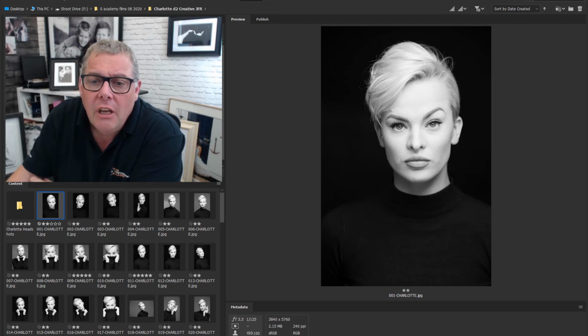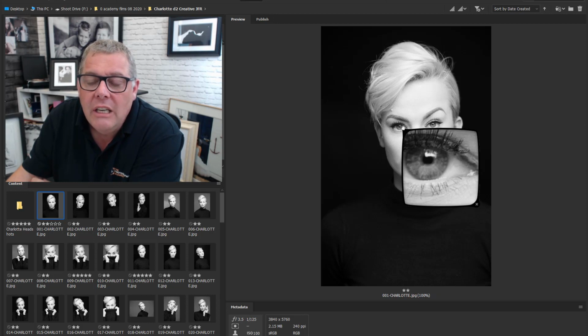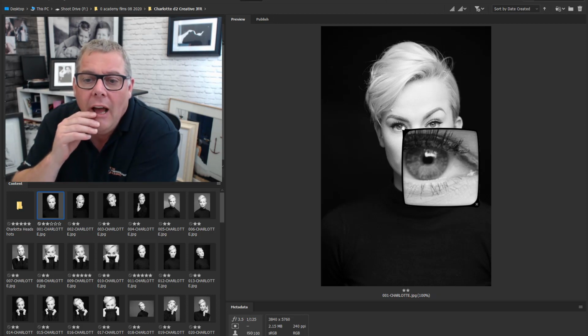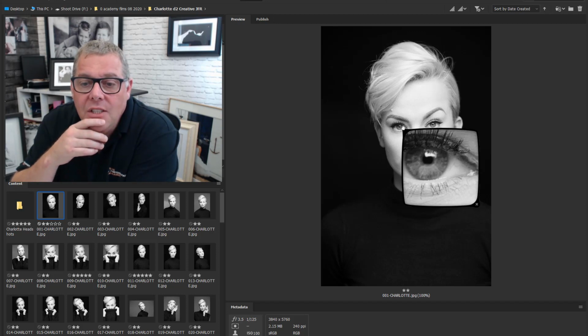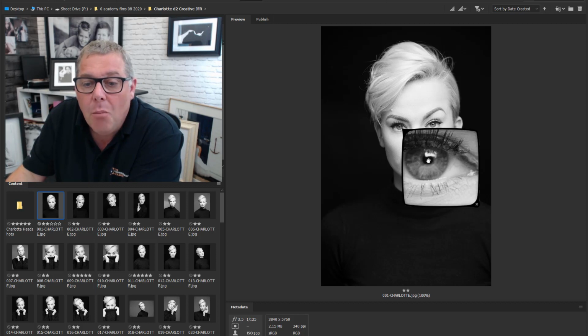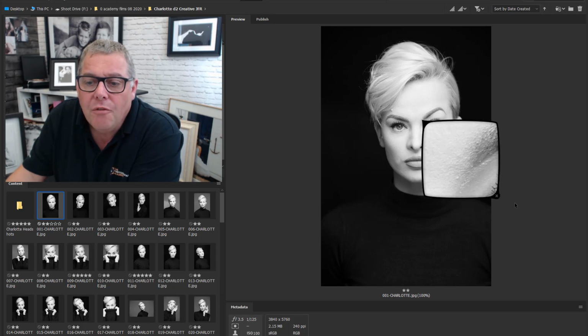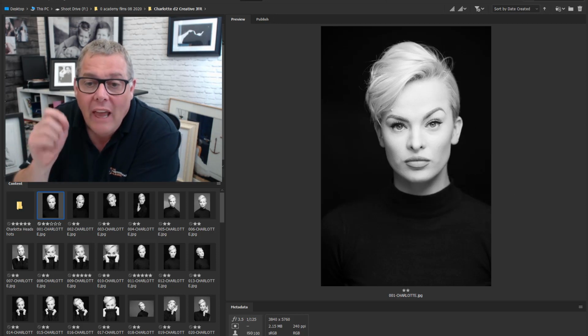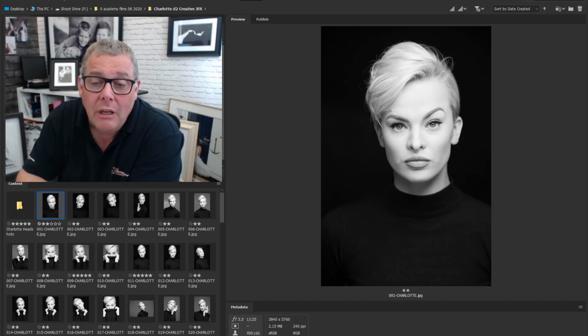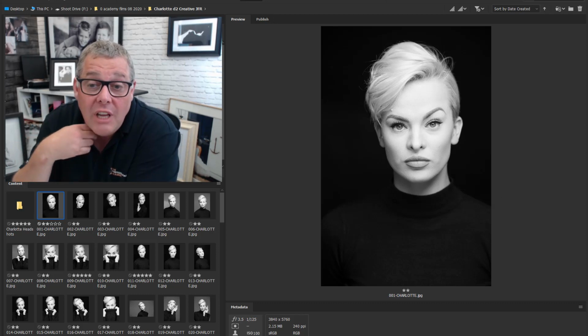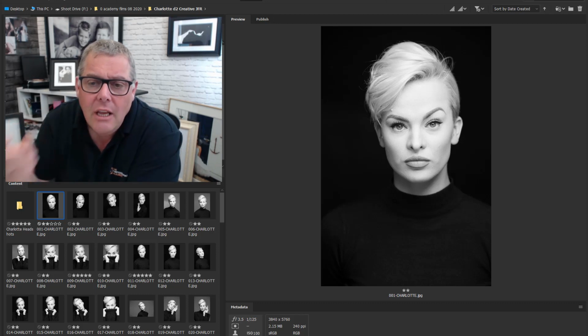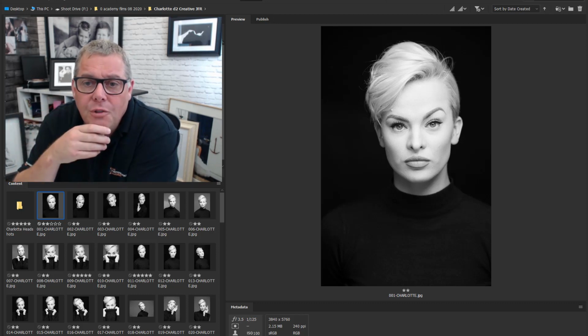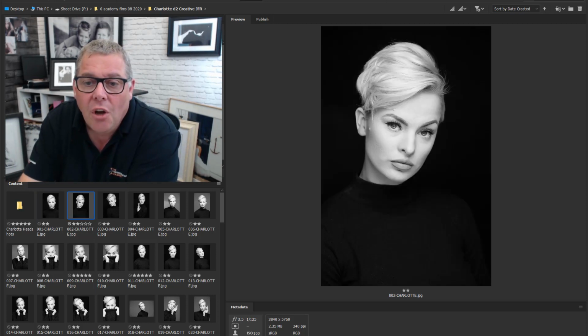So, simple image here. If we just look into the eyes, you can see it's a one light shoot. In this case, it's coming in above camera position, but quite high. And there is a reflector panel, as you can see, just running in the bottom here. So that is lifting the detail below the chin. Where possible, I prefer to use the reflector rather than a secondary flash below, even though if I was doing that it would be set around about 1.5 to 2 stops less. The classic headshot photography for me is one light high and basically the reflector below, and then I can start to move through.